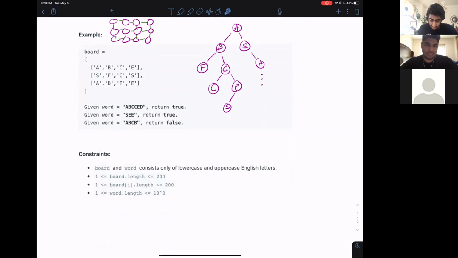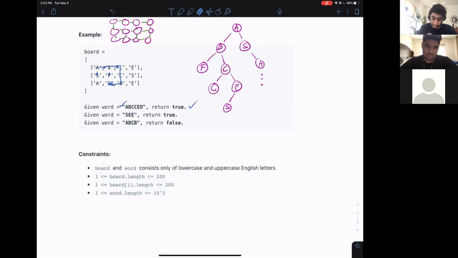So just looking at this and trying to find this word over here, the first thing that might come to your mind is, okay, let's see where an A is. This is the first A I spot. And then from this A, I can only go this way or this way because we can only go to horizontally and vertically neighboring cells. Amongst these neighboring cells, I have an S and a B. And the letter I'm looking for next is a B. Okay, so I can go here. And then again, I repeat the same problem where I can only go to its adjacent neighbors. And then again, I see a C. And so I follow the same path and I can successfully construct this word. And so therefore I can say that this word is definitely within the grid. Okay, cool. So that makes sense for the first example.